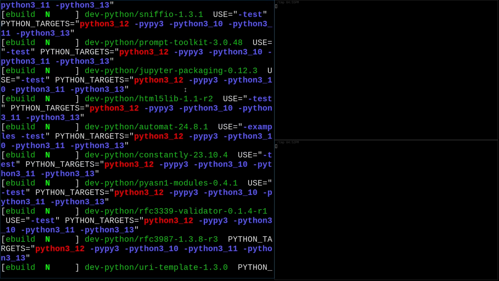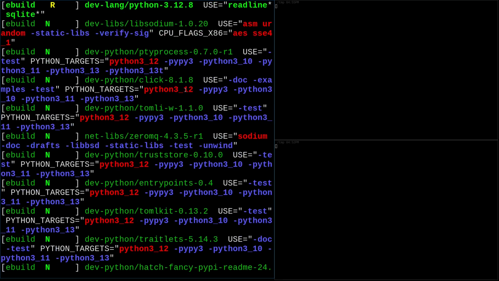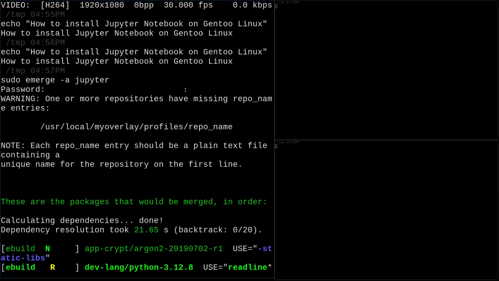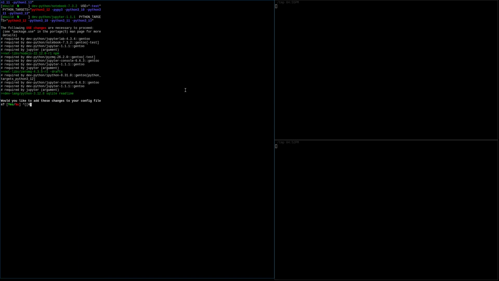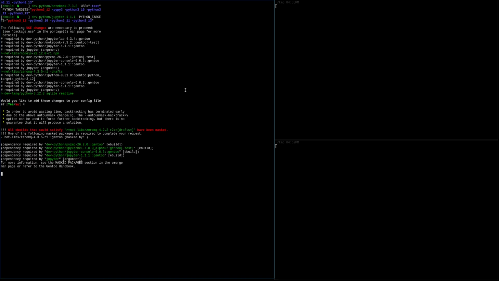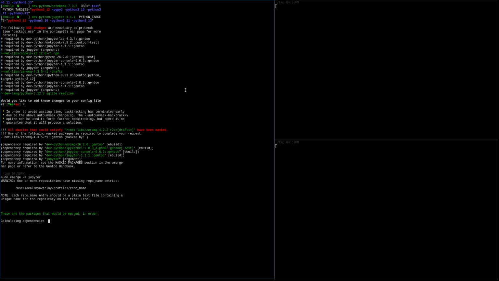As I said, there are a lot of packages, so probably it's too big. So let's do it again. A lot of dependencies. The command line is sudo emerge -a Jupyter.